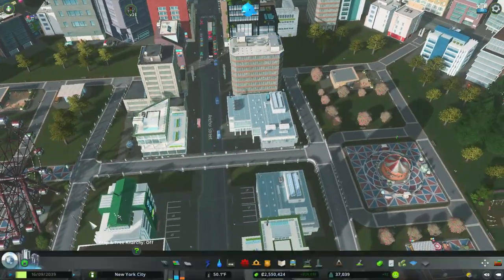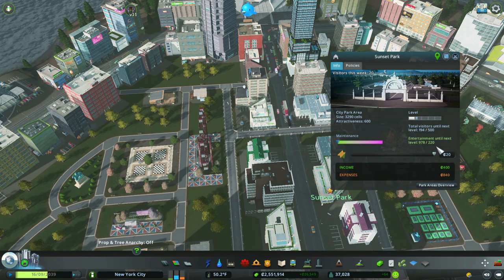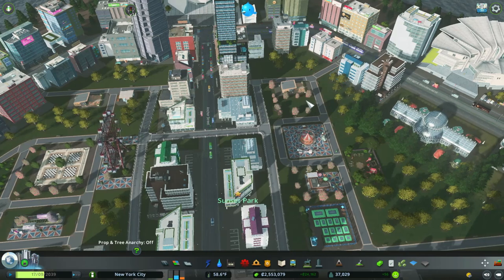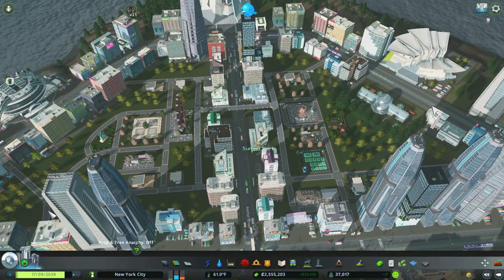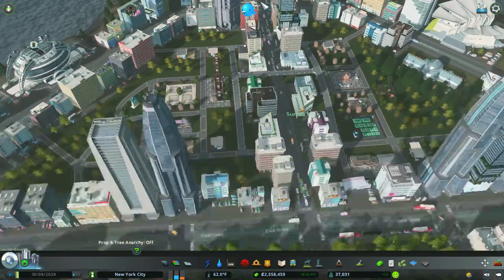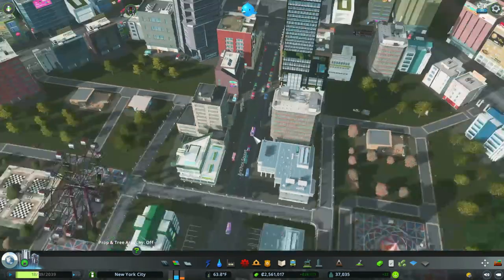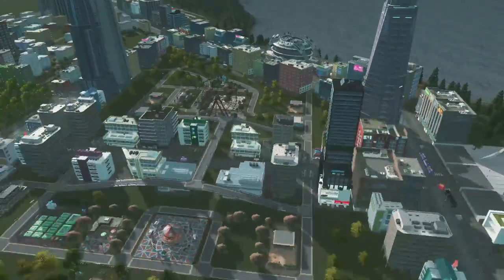And real quick, let me hit that escape button. Sunset Park, look at how many people are using it. We have 200 people who have already visited the park, and it's working out perfectly. Like I said, I wanted to get people from this side, all around this city, to walk to the middle and use the trams, and that is exactly what they're doing, and that is pretty fantastic, if I do say so myself.